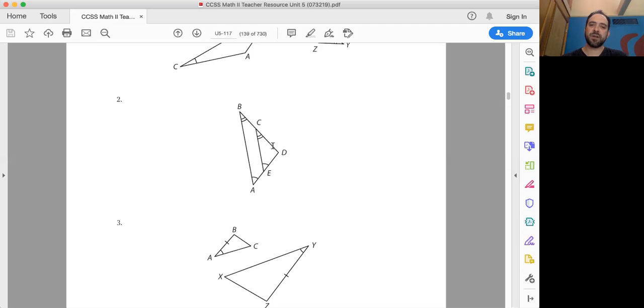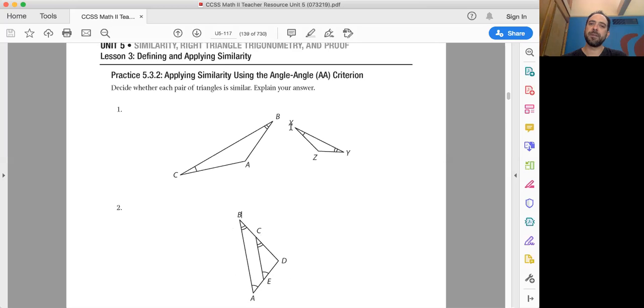But the thing that isn't noted here is also that angle D is the same for both triangles. And in essence, you will always have angle-angle-angle criteria to show similarity, but we only have to look for angle-angle because if two angles are the same, the other angle is also the same. Because the triangle has 180 degrees, these two angles add up to a sum which are equal to the sum of these two angles. So the left out angle has to be the same for both.